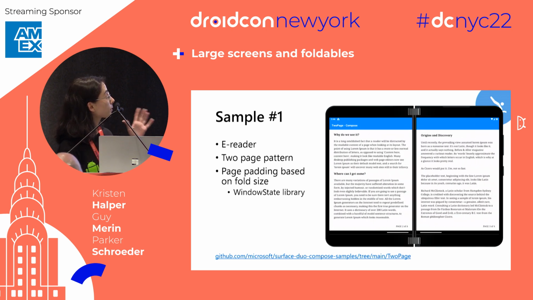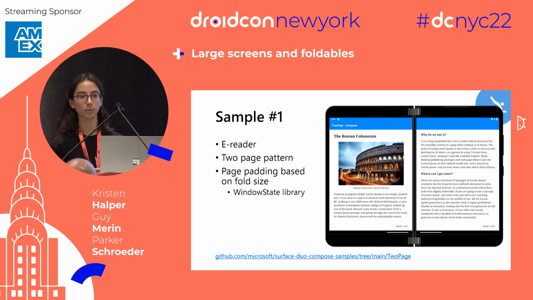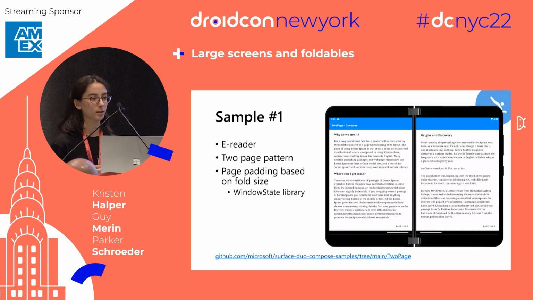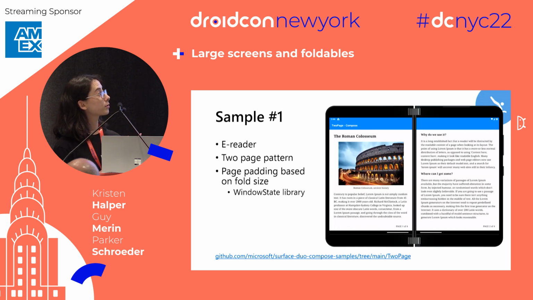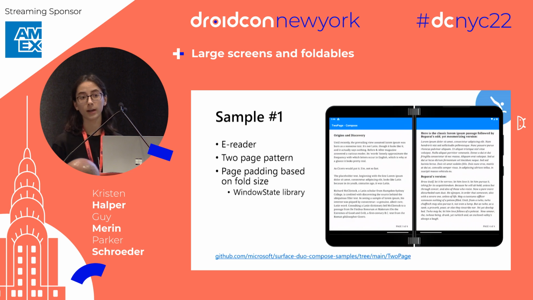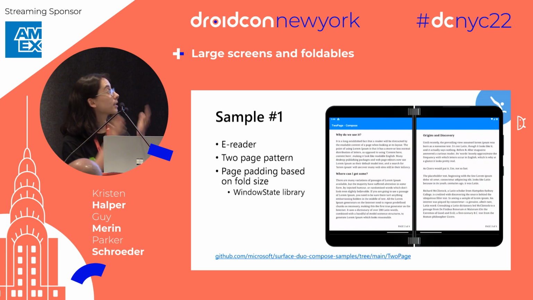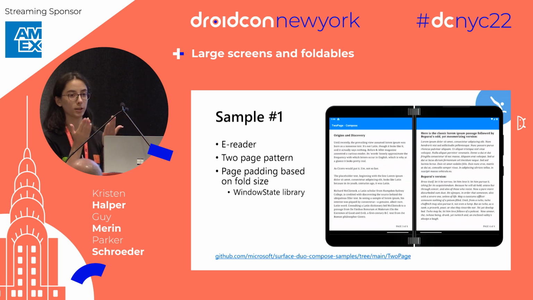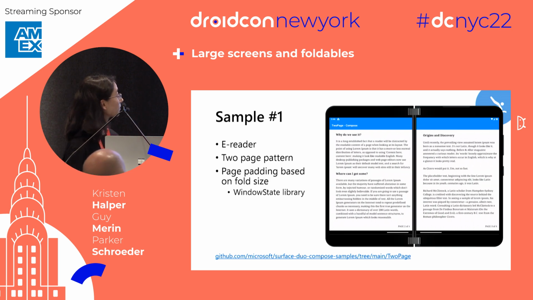So for this first sample that we have, it's just a simple e-reader, and it follows the 2-page pattern, which is one of those design patterns like I mentioned. In this pattern, it's best used for reading or document-based apps, and it basically just aims to provide a book-like experience. So you can see here in the animation on the slide, the sample displays 2 pages of text, and then the user can swipe through them as if they were reading a book.